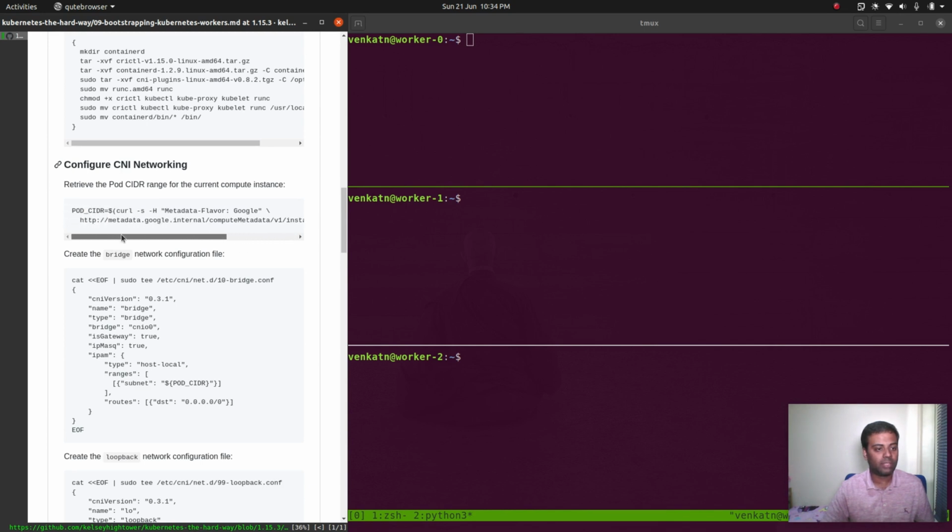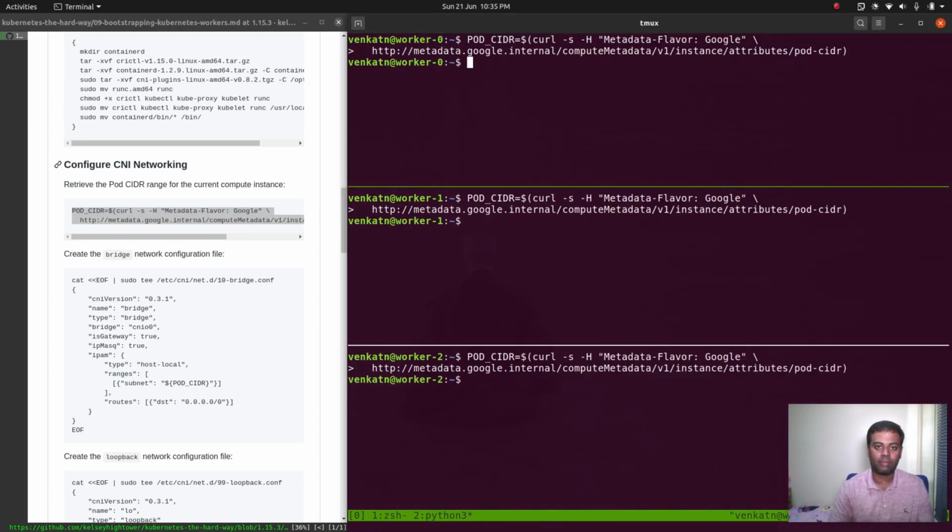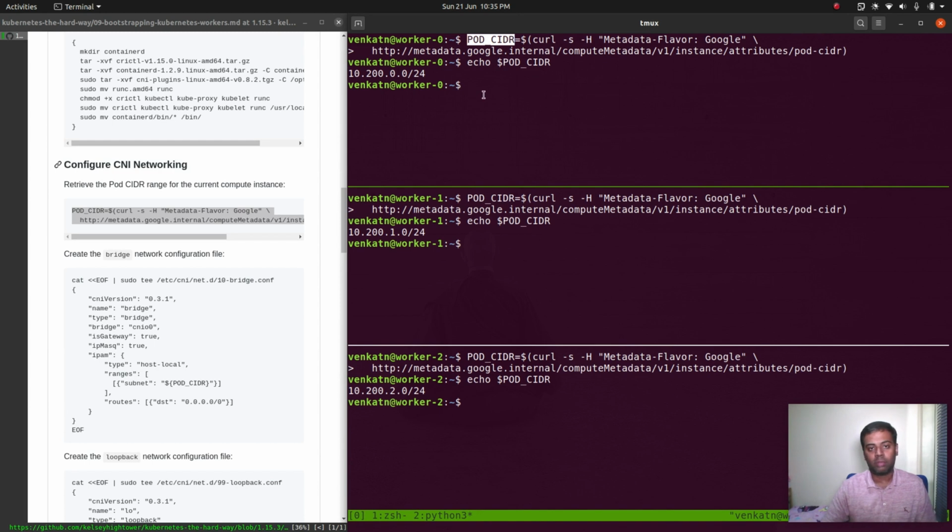So we need to find out what the pod CIDR is. Basically we are accessing the metadata for the pod CIDR and storing it in the pod CIDR variable. That's metadata.google.internal, the pod CIDR metadata that we attached to each of the worker instances when we created them. So we are grabbing that now. And if I do echo $POD_CIDR, all the pods that get launched in worker 0 will be in the range 10.200.0.0/24.